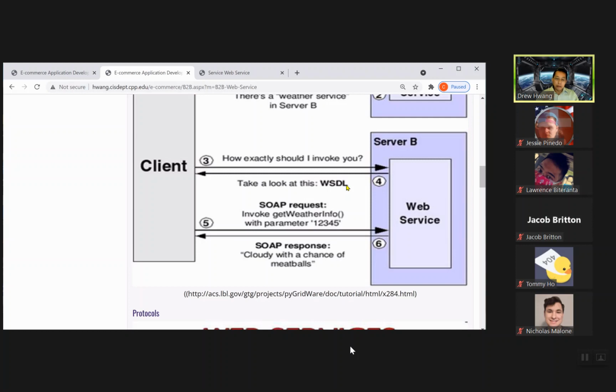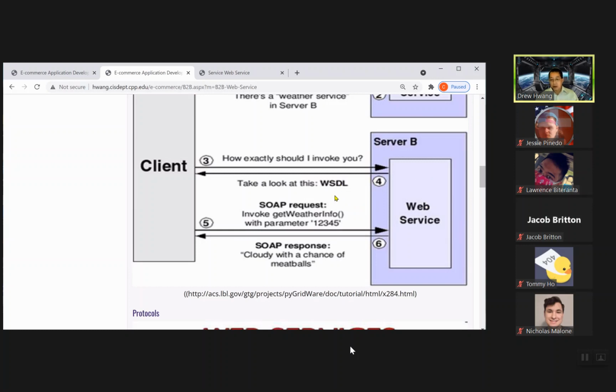That stores all the parameters, all the configuration, all the necessary data for the client to run the web service. Once you know how to make a request, how to run that web service, through understanding the WSDL, every single web service has its own WSDL.